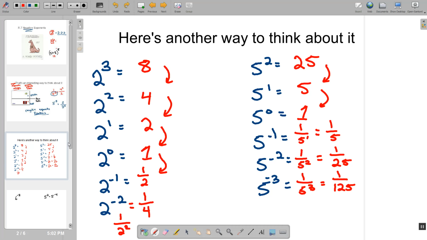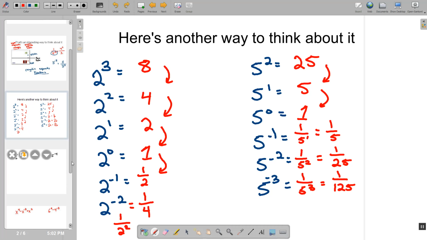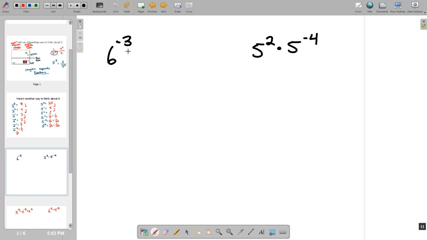So let's look at a few examples of what this actually looks like in actuality. The first problem is we have 6 to the negative third power. Well, we have a person on the top of the fraction bar, so they're in Brookings and they're unhappy. So I want to send them down to Vermilion. And when I send them down to Vermilion, now they're happy. Once I have positive exponents through the entire problem, then I solve it just like any other problem. So 6 cubed, that'll be 6 times 6 times 6, which is 1 over 216, or 1/216th. So that's how you solve the problem.